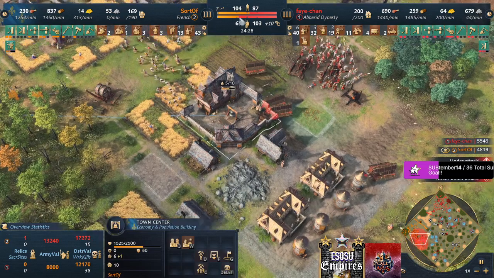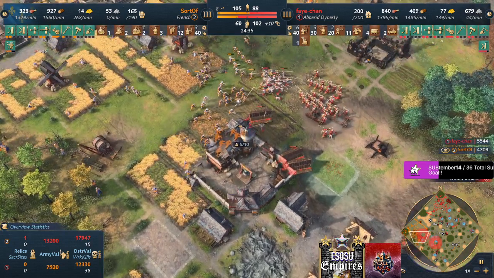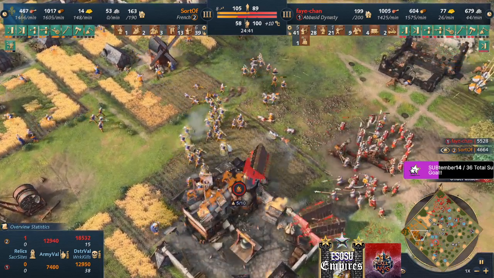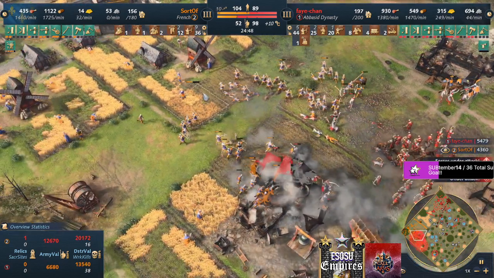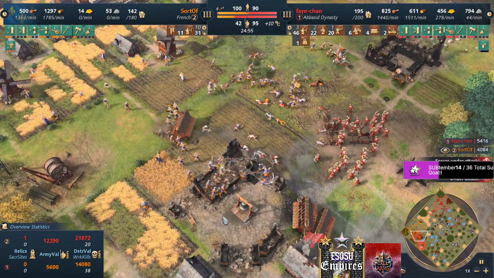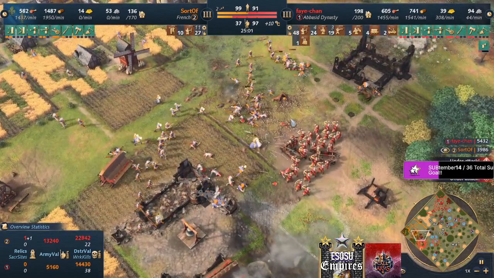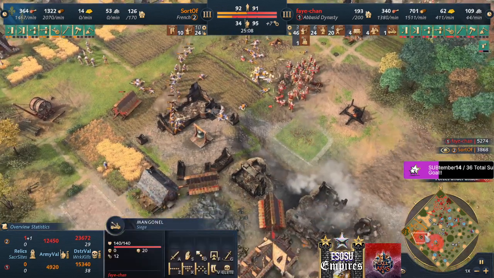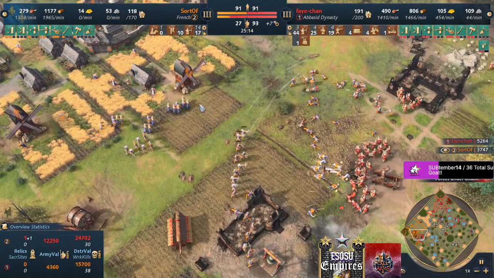Is that it? Second TC and barracks under pressure. And the farms too. Okay. Arbalet here with a shield, with a PV. Okay, okay. French army hanging on nicely. But there are two mangonels there, right? One of them does go down. But more units are arriving for the Abbasid. And the French have no units.